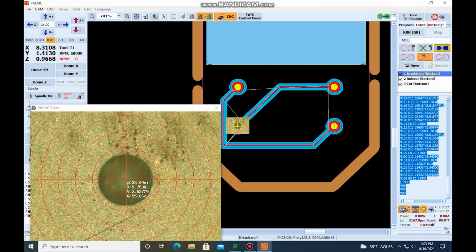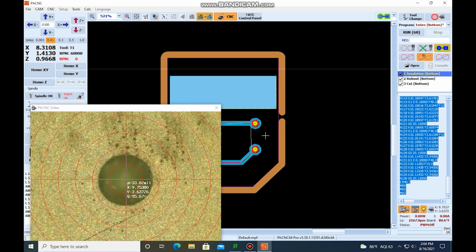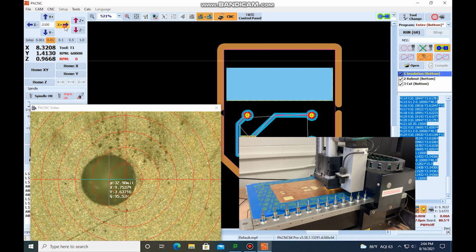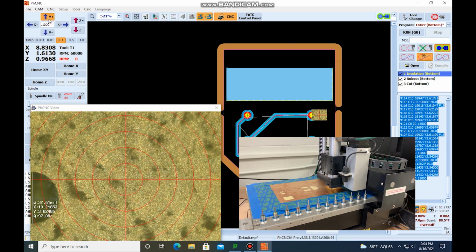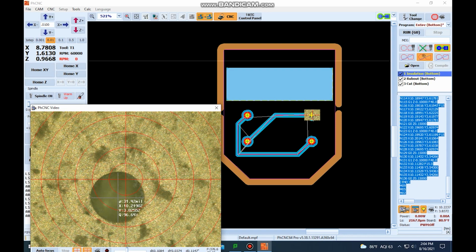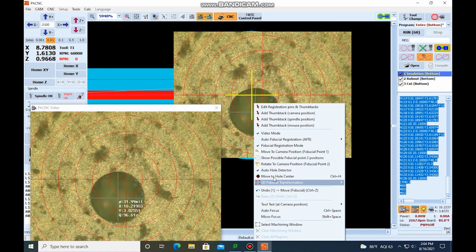Now we've done one, we need to do another one because right now we know where its position is, but we don't know the rotation. So what we're going to do is find this hole over here. We're going to want the one that's diagonal. This one's a little bit easier to find since it should be close to that general area. So we're going to move over and up. Same thing, we're going to right click. Right click, we're going to say move to hole center.